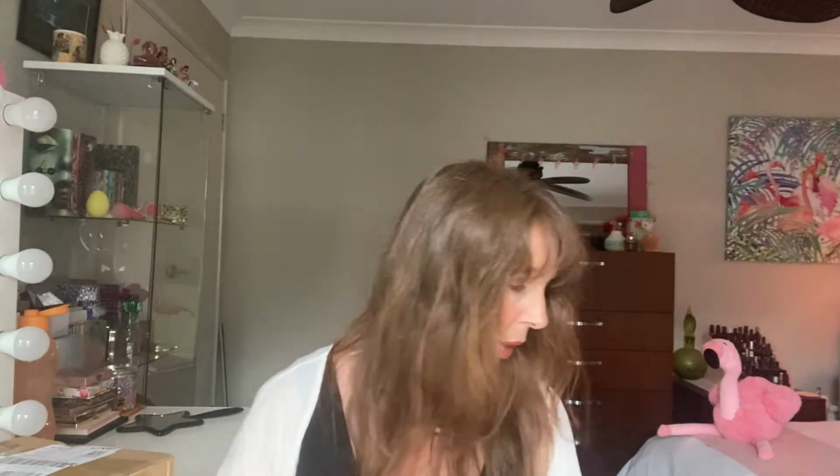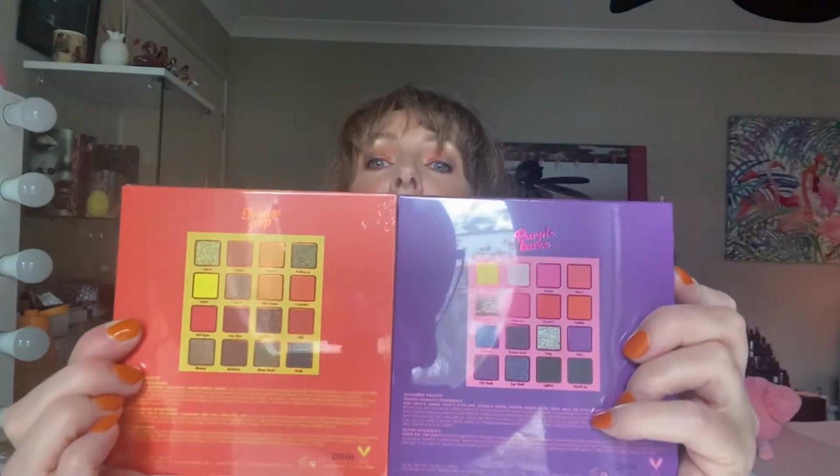And the last two items that I have from Discount Beauty Boutique, I was put on to by Debbie from Debutante. It's called Cara Beauty, and I got Purple Haze and Orange Pop, I believe it's called. So just flip those around. It's got the colors on the back of those, if you can see them. They look really nice, and she said that the formula of these is really good as well. So I'm really happy to be able to test these out. You can see that I went with purples and oranges and yellows, the warm tones for both of those. So definitely the vibe that is getting me at this point in time. So just pop them down there, and yeah, we're down to the last two.